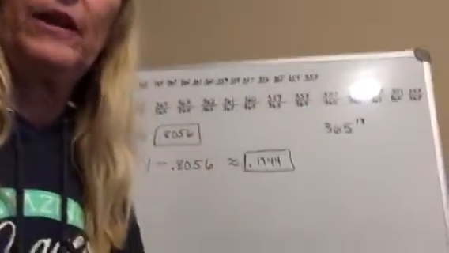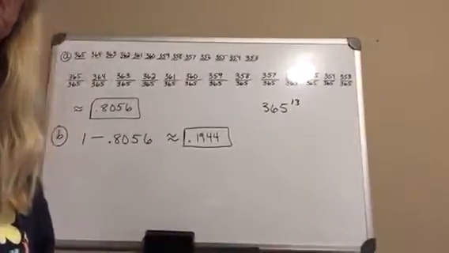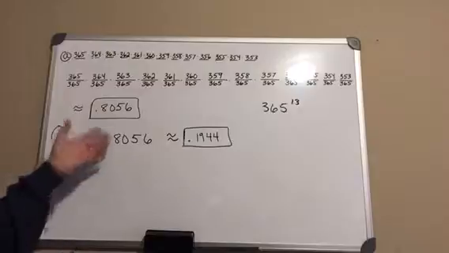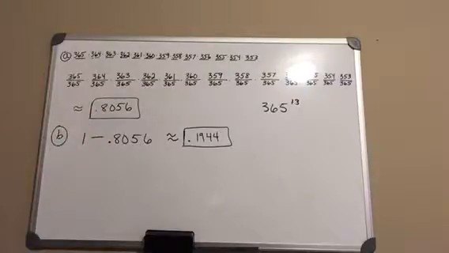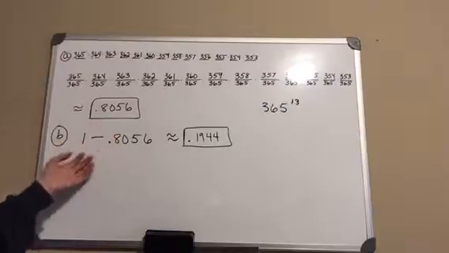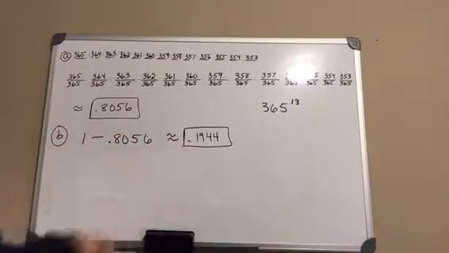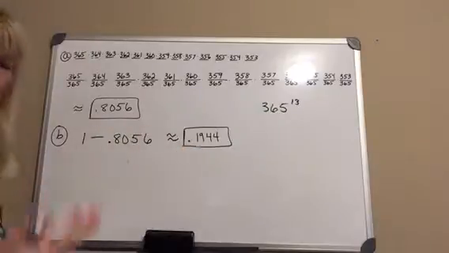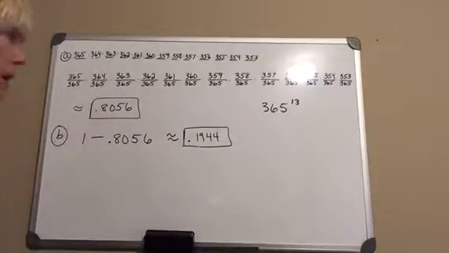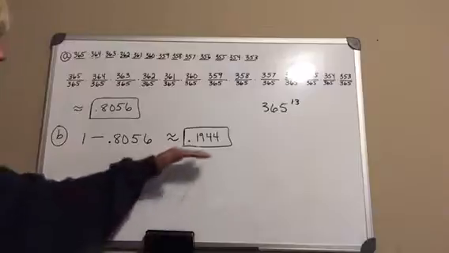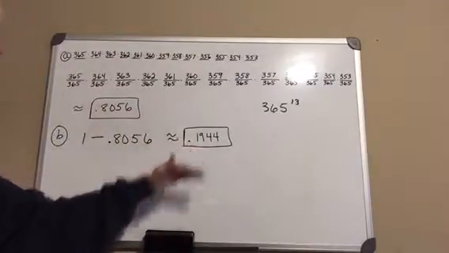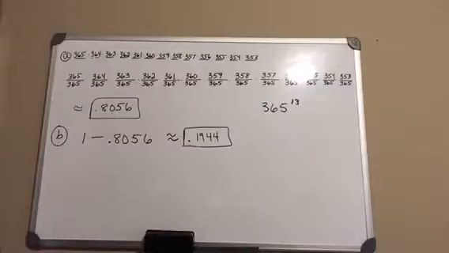So let's go back over here, and we find the complement, and we know that the complement is always 1 minus the answer that we just got. So when we subtract that answer from 1, we do get 0.1944, because a complement means this number plus that number has to equal 1. Okay? So this is your answer to part B, this is your answer to part A, and that final answer is actually the answer to the entire problem.